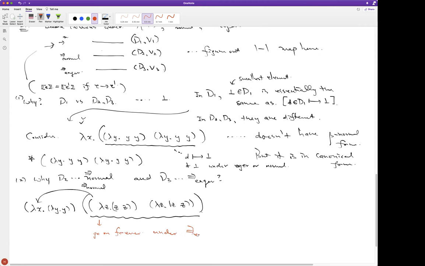Because eager evaluation always evaluates the arguments before doing the function application, whereas normal order doesn't evaluate the arguments and just goes ahead and applies the function. Because eager evaluation evaluates these arguments before function application, by the time we pass an argument to the function, it's always going to be a value. It will never be a non-terminating thing. If it's non-terminating, we are already finished and have a problem. We will never reach this function application phase.